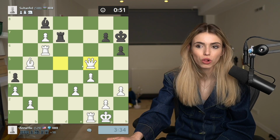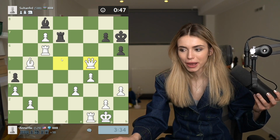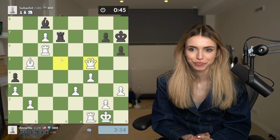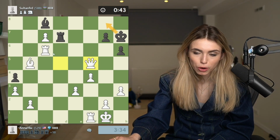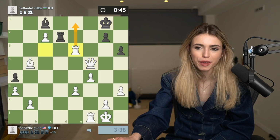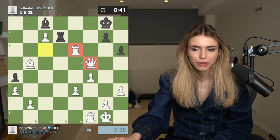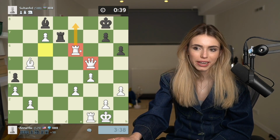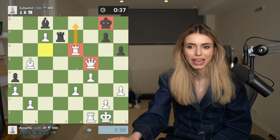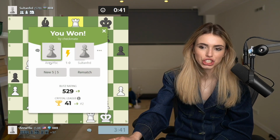The rook and the queen, they're all coordinating beautifully. And let's see where my opponent goes. If the king moves, I'm already planning this. I'll just simply try to checkmate with the rooks. I'll try to bring the rook to this side and checkmate. Because the queen and the rook are now both coordinating a beautiful checkmate on this king. This is under attack as well. And now we have a checkmate.